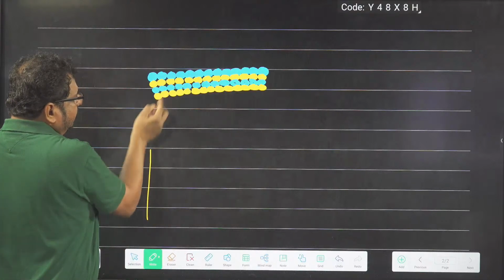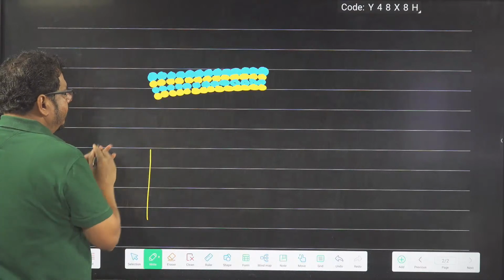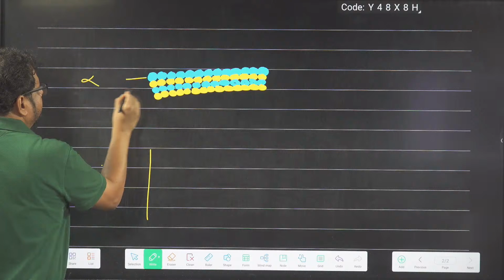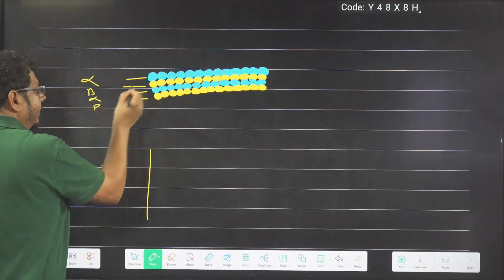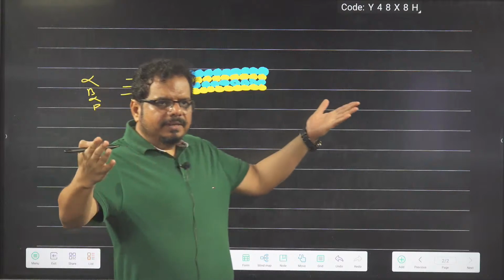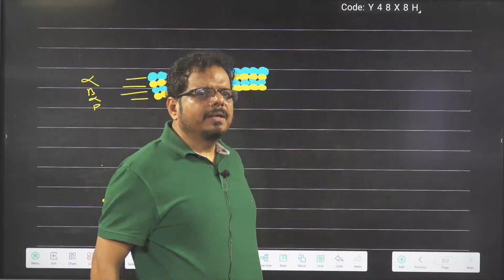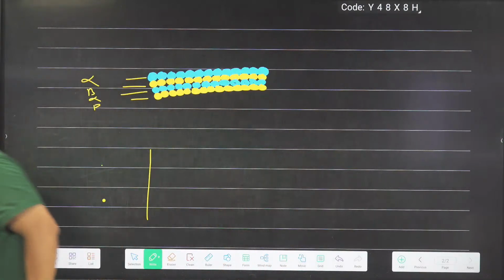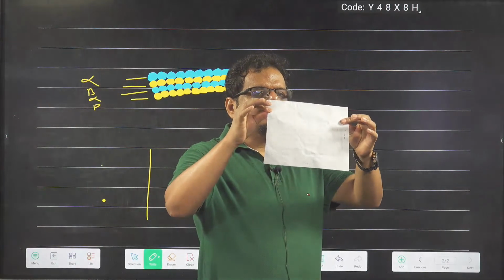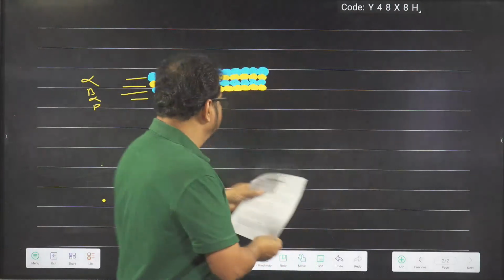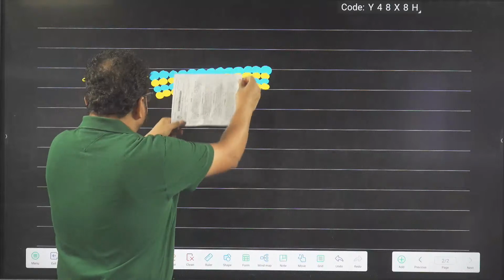If I go for alpha, beta, it is alpha, it is beta, it is alpha, it is beta. A long sheet will form or not? Yes, you think like a sheet will form. Now, it is going to form a sheet like this. Okay? Long sheet like this. Getting the things or not?